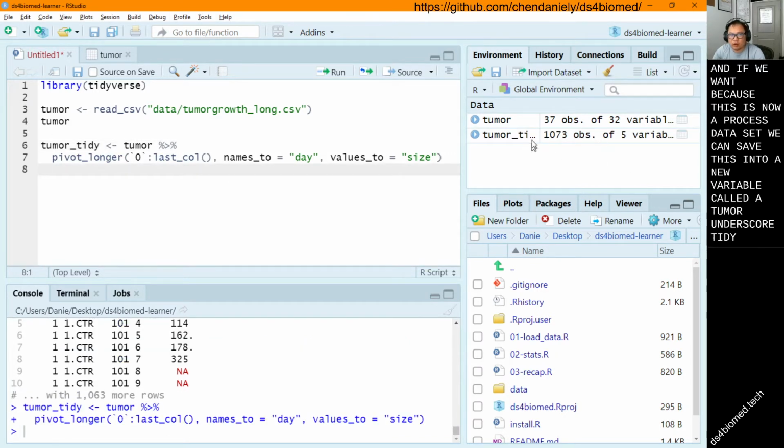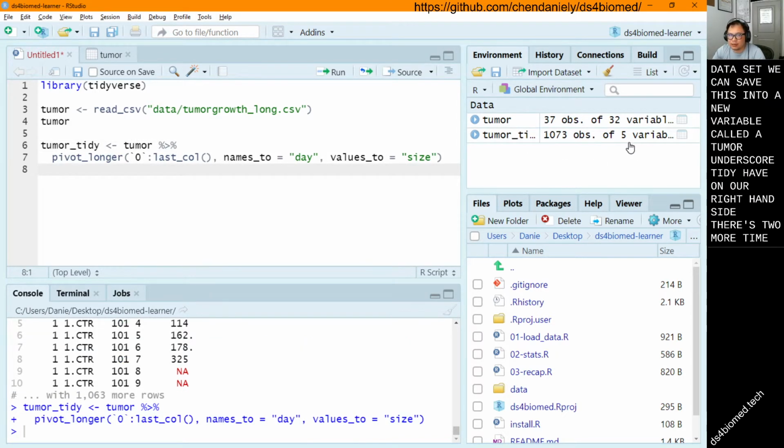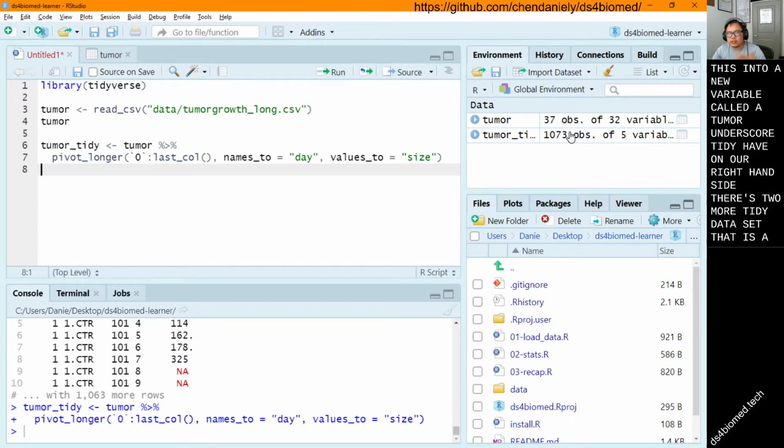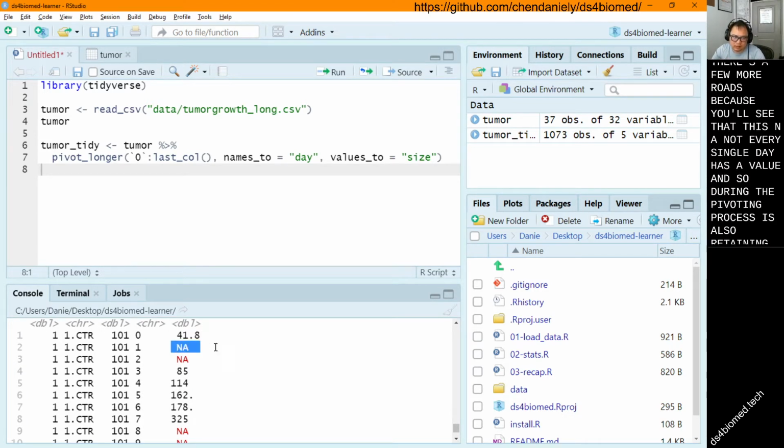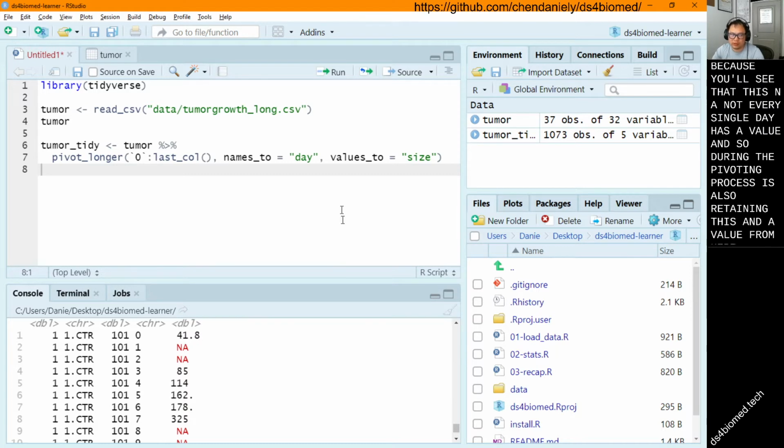Now on our right-hand side we have this tumor tidy data set that is essentially the same thing as our original data set. There are a few more rows because you'll see this NA: not every single day has a value, and during the pivoting process, it's retaining this NA value from the original data set.